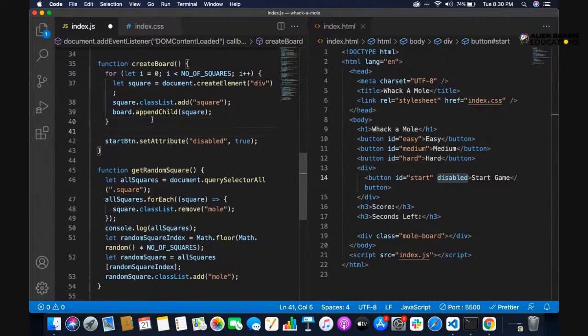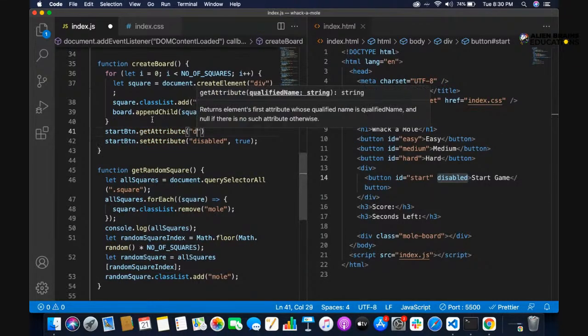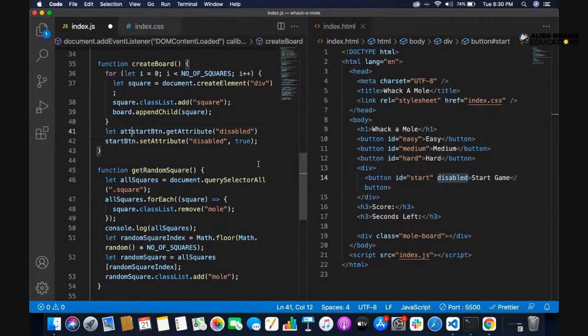Let's see what the attribute for this start button is. We do start button dot get attribute disabled, and we will simply console log this.